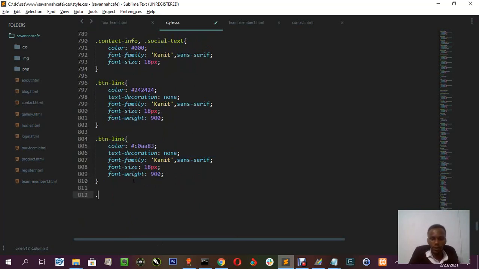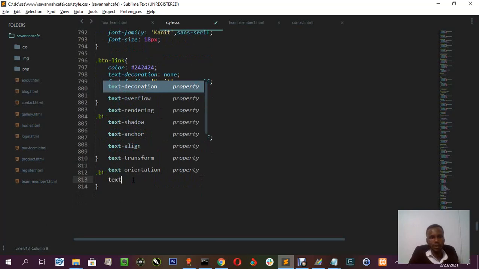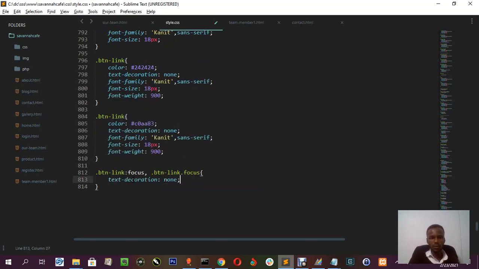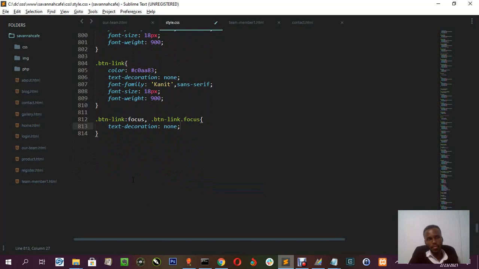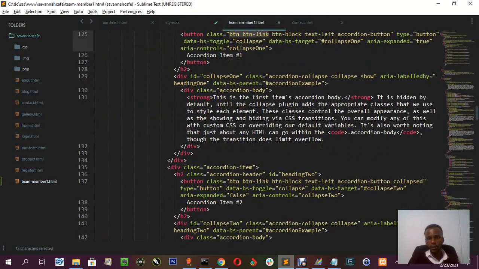Then btn link focus, or btn link dot focus, what should happen? We don't want the text decoration, so let's change it to none.